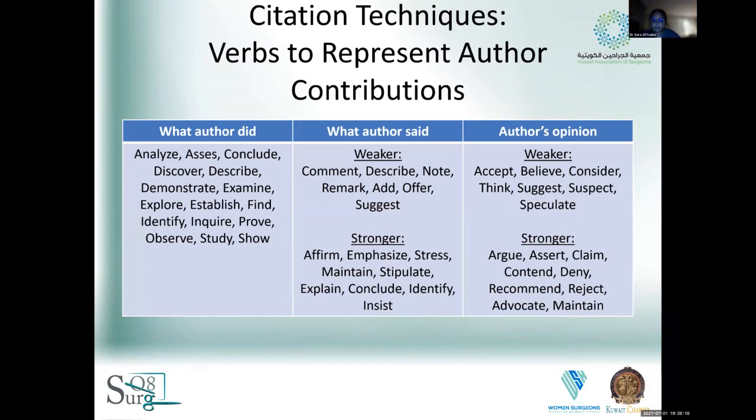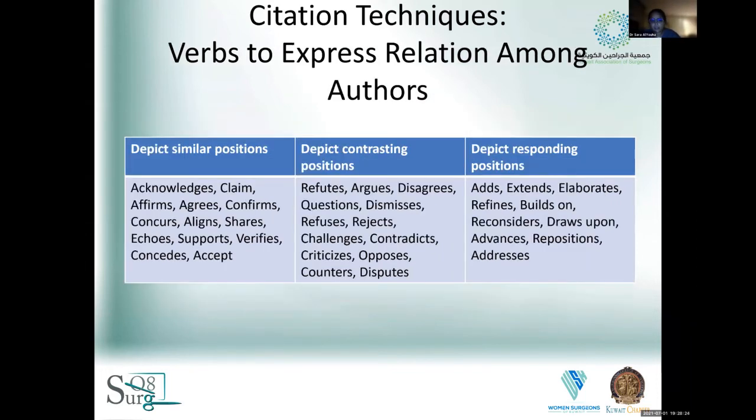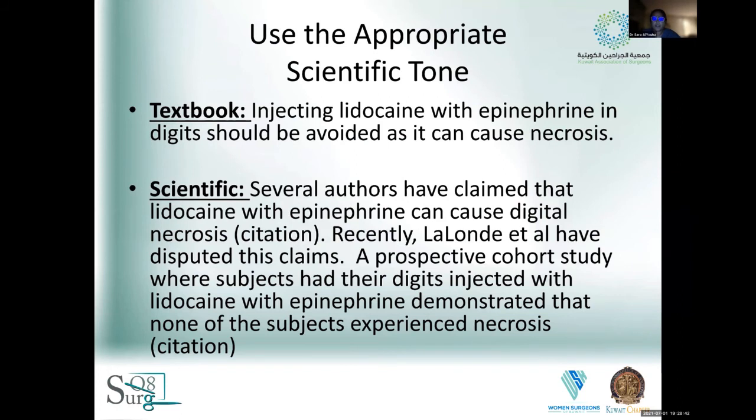Because if you're using the same words again and again, it gets repetitive and it might not engage your reader as much. These are just helpful words that you can use in both your introduction and your discussion, because as we're going to say, introduction and discussion is all about selling your story. Methods and results are reporting your study. So they're different in terms of their purpose. And make sure you use the appropriate scientific tone. You can't write like it's a report or like you're reading a textbook.